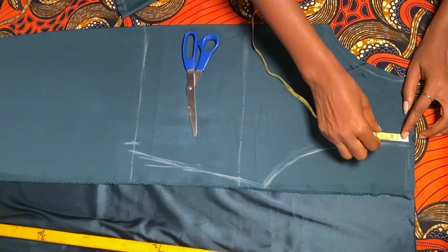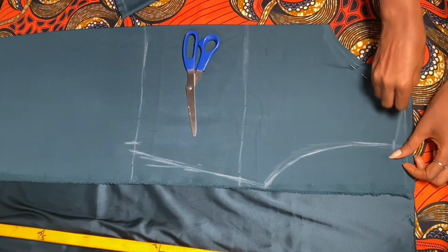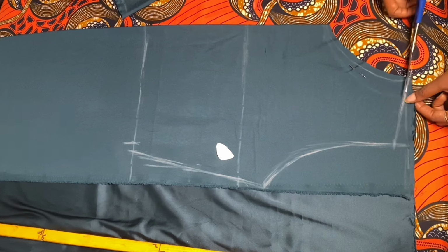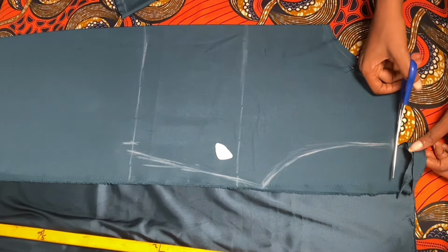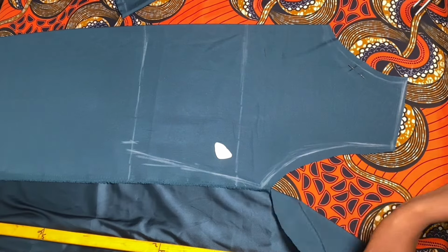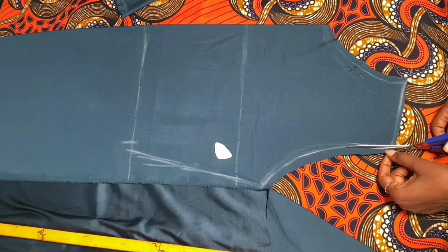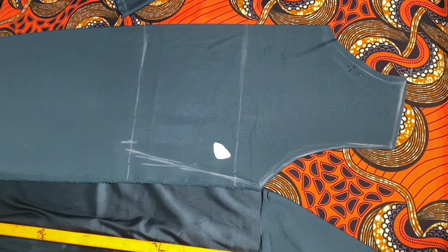Realized I've not done this. For the shoulder slope, you go in by 1/2 inch and then you align it straight to the top to give it this slant on the shoulder. The shoulder is not actually straight, it has a little slope going down, so you give it that slope. And then I'm just going to cut all the material according to my markings and put everything right in place.